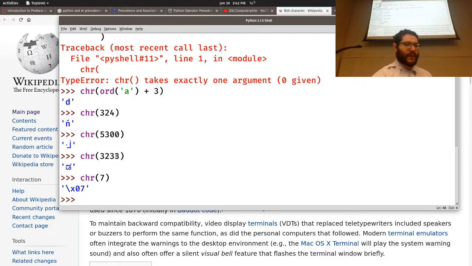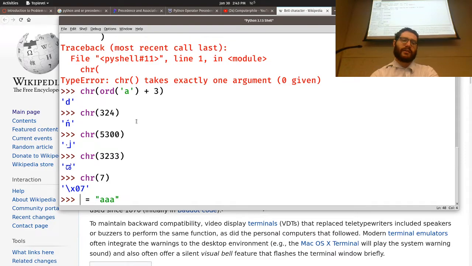But anyway, a string is made up of at least one of these individual things. Each of these A's, the AAA, is 97 followed by 97 followed by 97. That's how your computer encodes it. Do you have to remember that? No, it's just kind of useful to know. That's what it's doing underneath the surface.